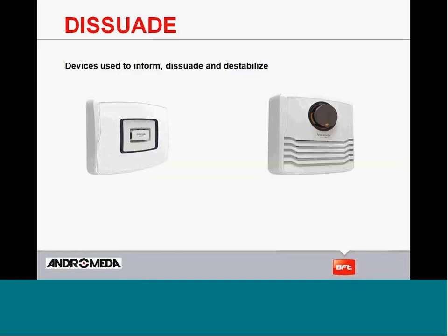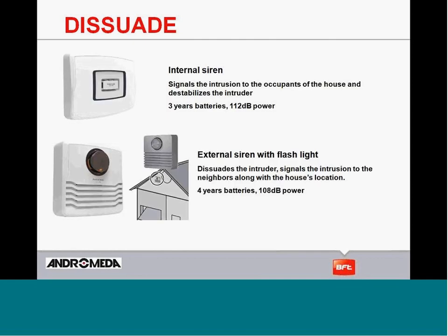Okay, now we will speak about the sirens, but it is very easy. The first one, the internal siren, is to break the ears of the burglar, to make a maximum of noise, that's all, and to wake you up if you are sleeping.